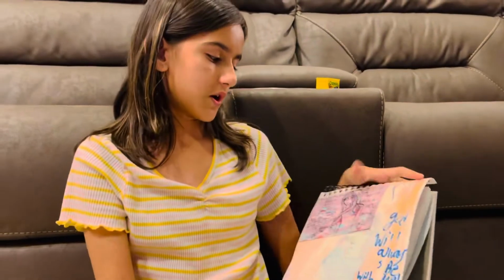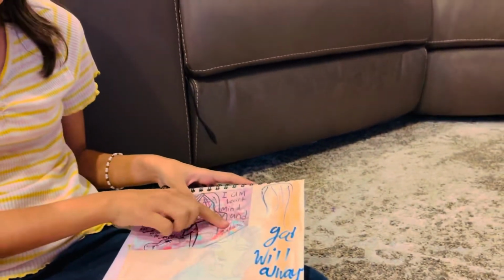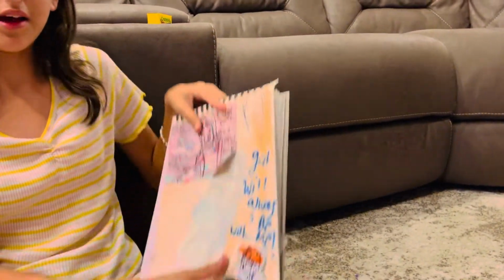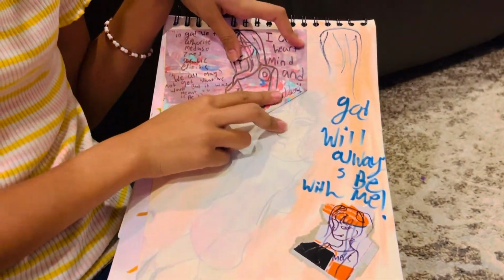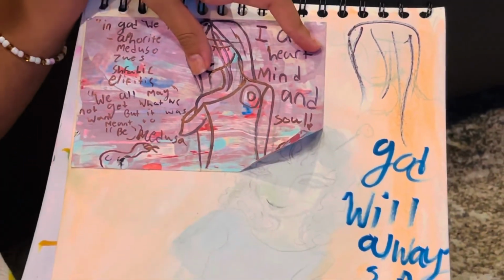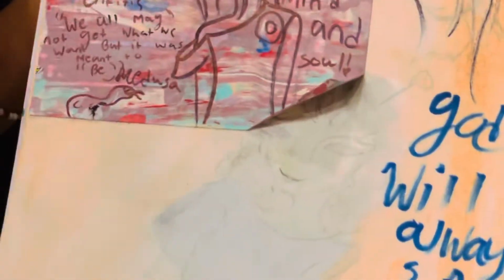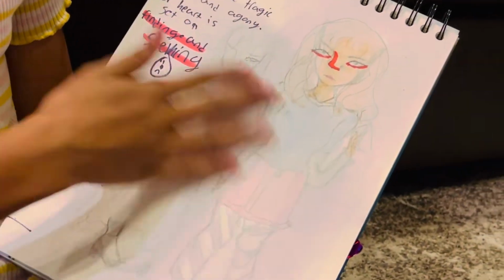Okay, so for this one, as you can see, there's a little alien girl here. She had more to her face if you just move it right there. And I really like it because there's more to her face than much. I think I was trying to do a 2017 stereotype art there too. But yeah. Oh, this is the next. This is the same page. Okay, so this one is a weird design choice I made. I don't know why, but I just really, I don't know.